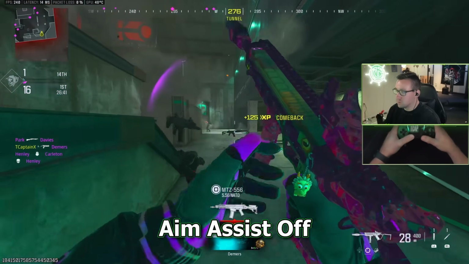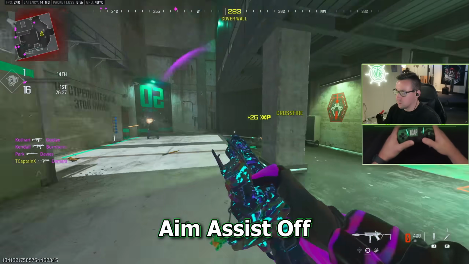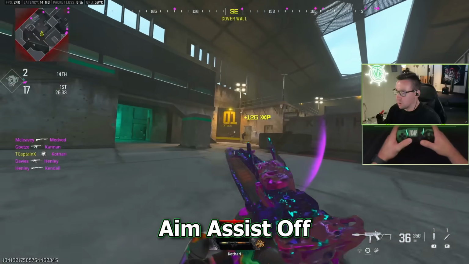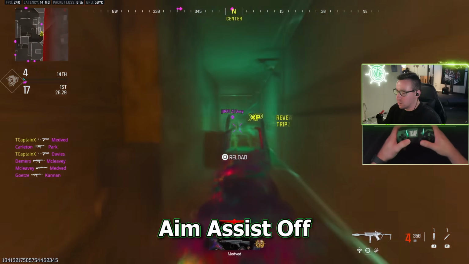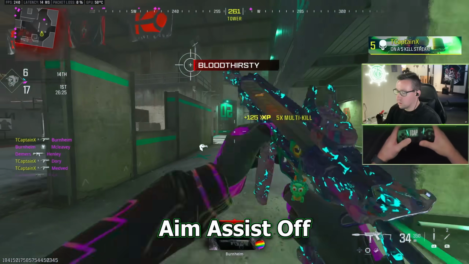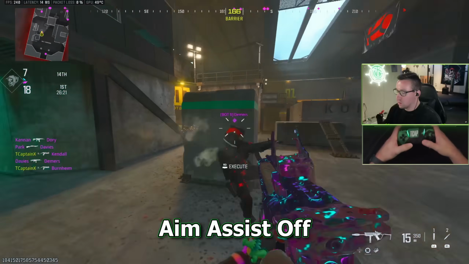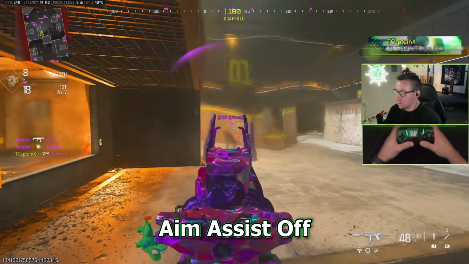Without aim assist, we have to be much more precise and accurate with our aim. And if we can get good aim with it, you'll have a much better feel for when your aim assist is kicking on and how to actually use it to your advantage. This is going to make your aim drastically better. If you've never done this, you will probably suck, and that's okay. Try to just slow down with your aim and don't overcorrect, because your sensitivity is going to feel faster than what it normally is, since aim assist will normally slow down our sensitivity.